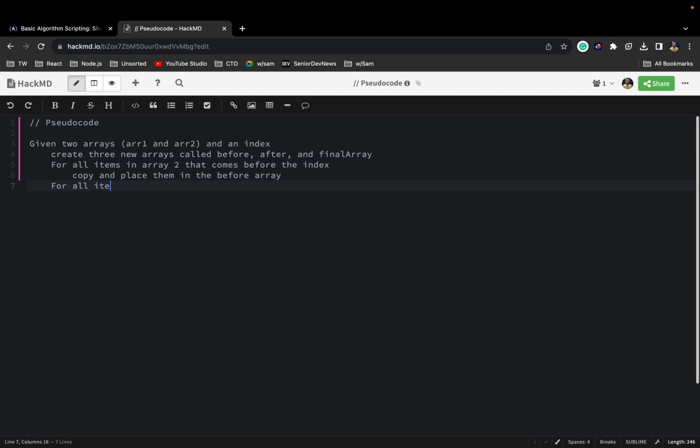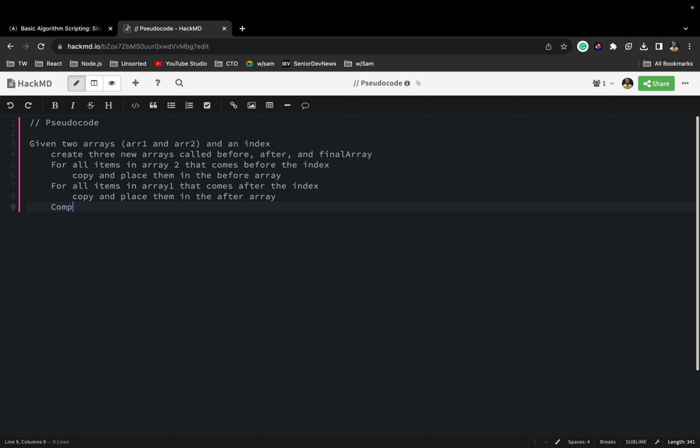And then for all items in array 2 that come after the index, we want to copy and place them in the after array. So now we have the items in the second array that come before the index, and the items that come after the index.